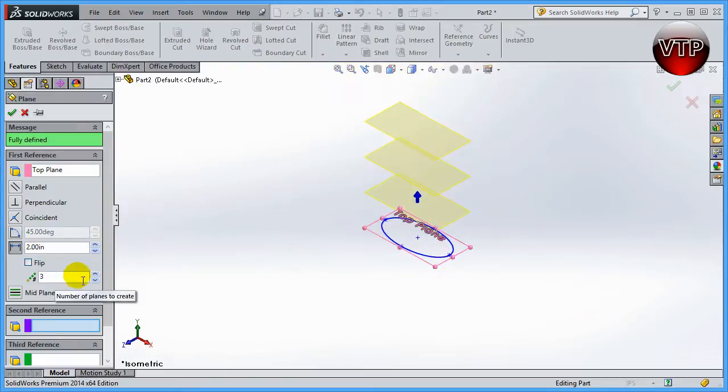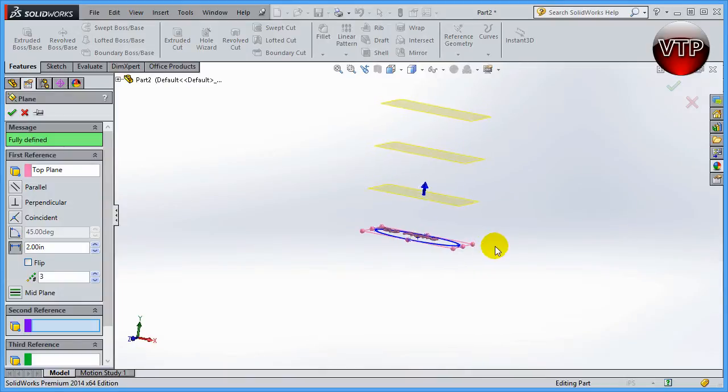So if I zoom out and I increase the number of planes to 3, you're going to see 3 planes get created. Basically, we're going to draw a bigger ellipse on this plane, a smaller ellipse or a circle actually on this one, and then again a bigger one on this one, okay? So let's go ahead and get started on that. So after you create your 3 planes, and all I've done is create a plane while I have my top one selected, Solidworks will automatically create one that is parallel to the plane that you have selected, and then the distance feature will automatically be selected.